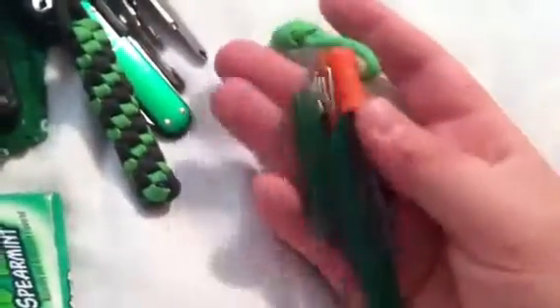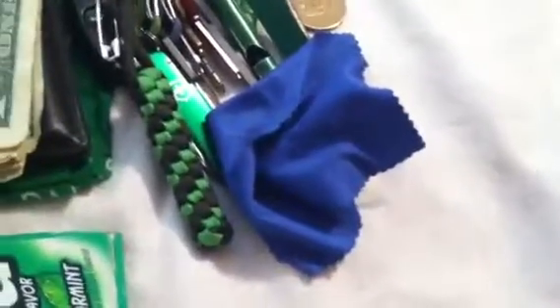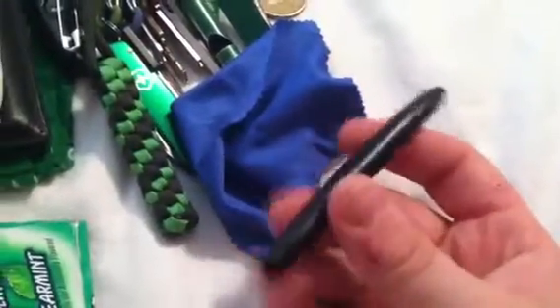Still rocking my gold coin — I carry that every day. I've got my little fire steel and ferrocerium combo. I always try to make sure I have some way of starting fire on my person, and this has been fulfilling that role just in case. Same old microfiber cloth for my blades, and my phone — of course it's an iPhone 4.